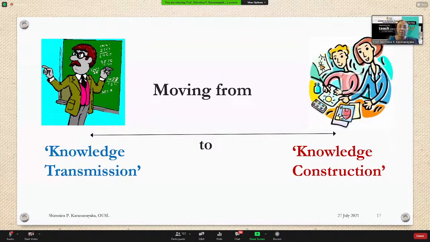But knowledge construction is not one way. It's more interactive, many ways. That's why you mentioned using breakout rooms and other activities where you allow students to interact with each other, interact with the lecturer, and learn through the activity. Thank you for that.